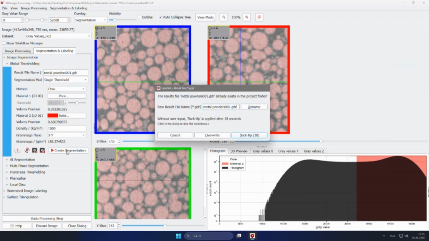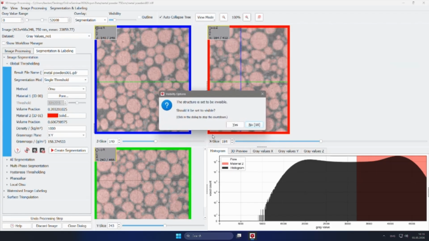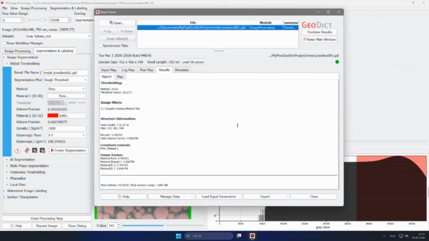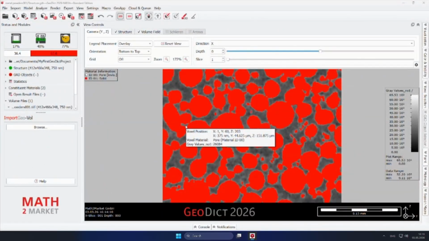So we can just create the segmentation and close the dialogues and have then the segmented structure here in the image.